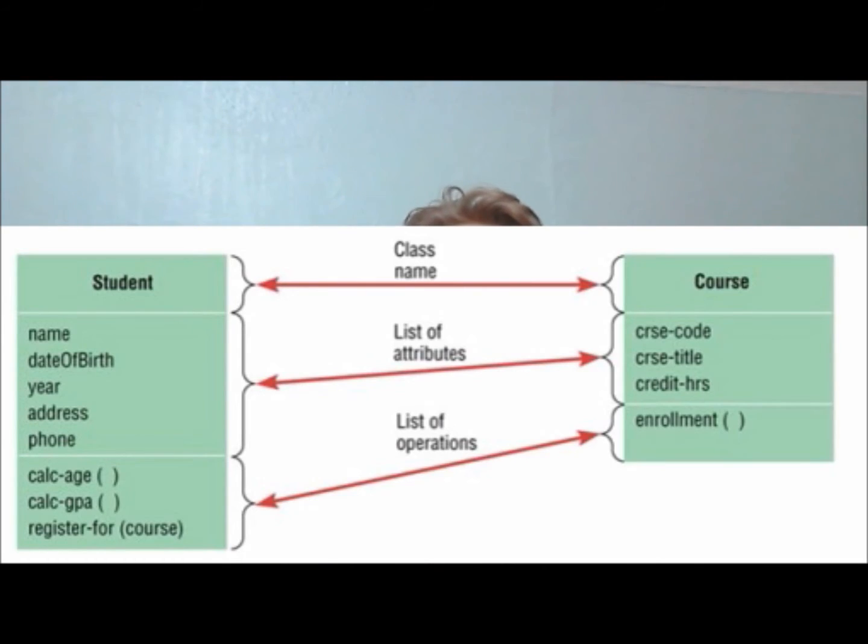And on the right-hand side, you can see we have course, top right. There's a class name, then there's the attributes, and then there's the operations or processes. So when we're looking at courses, we call them courses. So that's the name we're going to use. How do we define a course? Well, we have a course code for it. We have a course title, and we have how many credit hours. So BMIS 373, Systems Analysis and Design, 3 credit hours. And then we need some operations or processes that go with that course, and that might be the number of enrollments. 35 students is the number of enrollments.